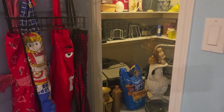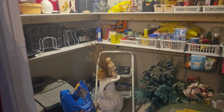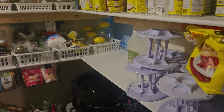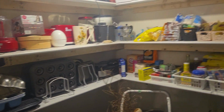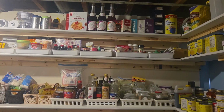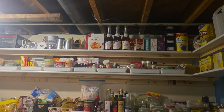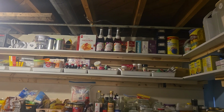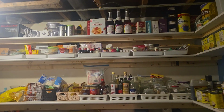Yeah, they seem to have stopped for now. I think the one that was caught in the wall made its way up, because now I hear it above my head in the rafters. I'm going to say, it doesn't look like they've touched anything in the pantry. Everything looks fine. I will double check all the bags of stuff, because the walls here only go up as far as the rafters, and then there's just a big space between the concrete wall and the drywall, and there's no ceiling in the pantry. So yeah, see how long they last in here.